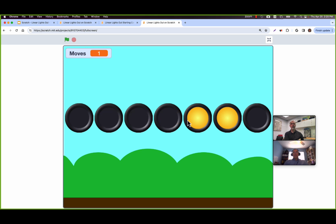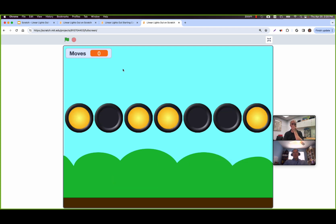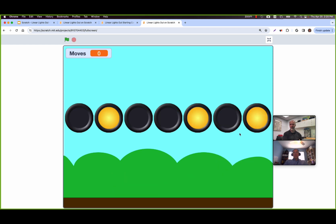Great, so this is the game we're going to build. It's going to have a little bit of starting code. This is kind of a hard one. I don't know how to do this one. 7 moves, all right. We're going to give you some starting code, but it's actually a pretty addictive game to play, and it's really fun to get good at it and then make somebody who's not good at it try to play it because you can harass them about how hard it is for them to solve it. All right, that's what we're trying to make.